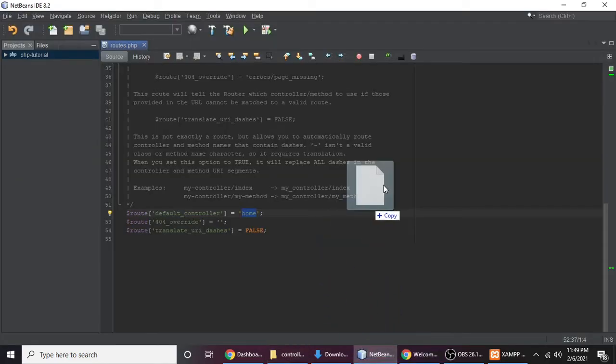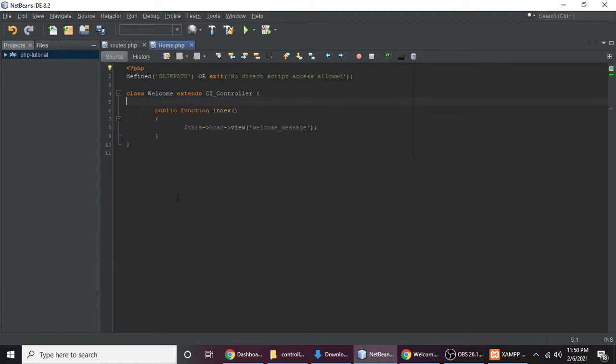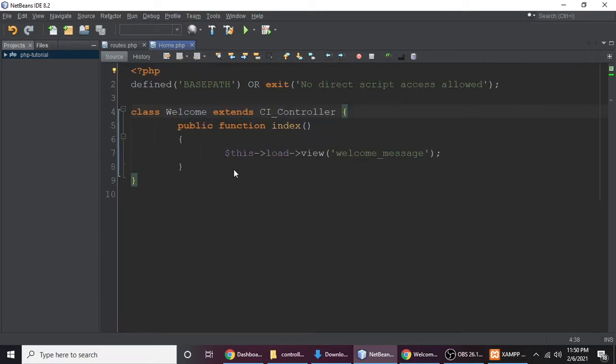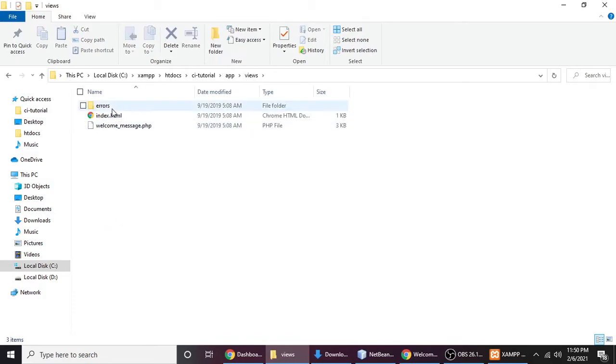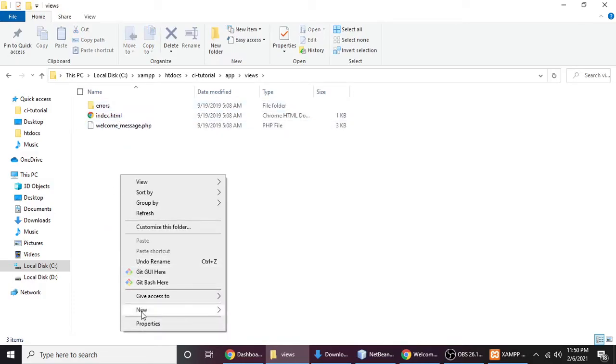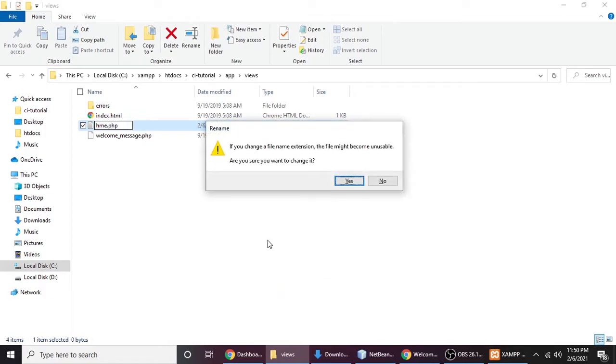So Home controller, let's put it here, and let's remove all the comments, and we can load our view, and a view is just simply your HTML. So this is for the home view, and you can create this home view inside here, views, and here you can right click and create home.php.